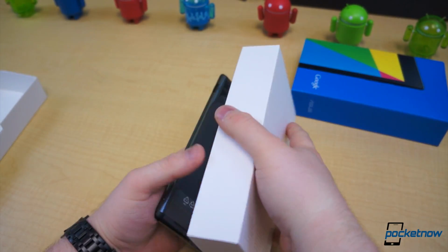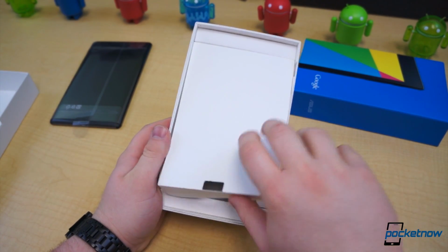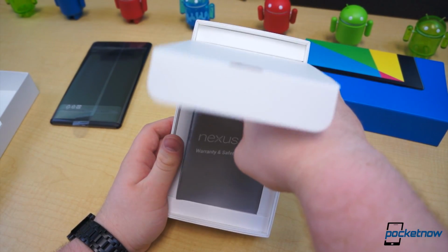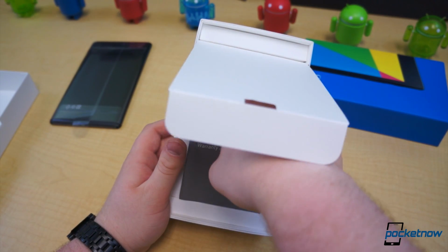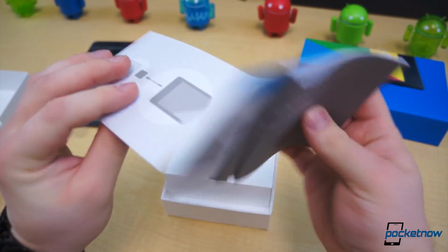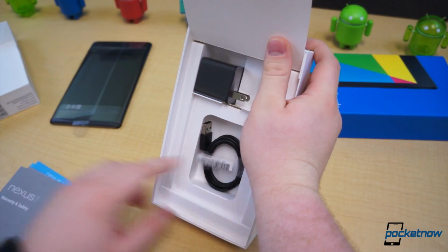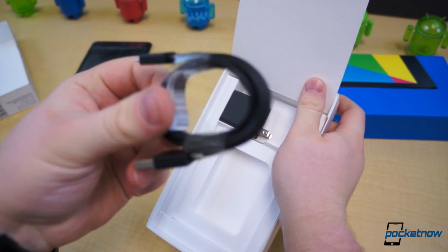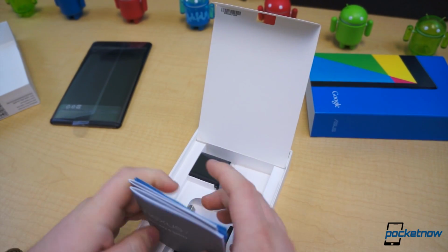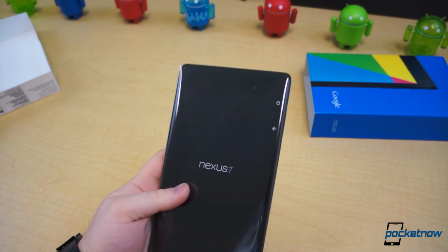We're going to set the Nexus to the side for a minute, and inside the box, I can't imagine we have too much because this is only $229 starting for the 16GB model, plus tax of course. And in here we've got pamphlets, warranty and safety, and some instructions on how to get started. And beneath that we have the AC adapter with a micro USB cord. So nothing too fancy there, just your standard contents. Nothing special inside the box. So we're going to put that aside and go back to the tablet.